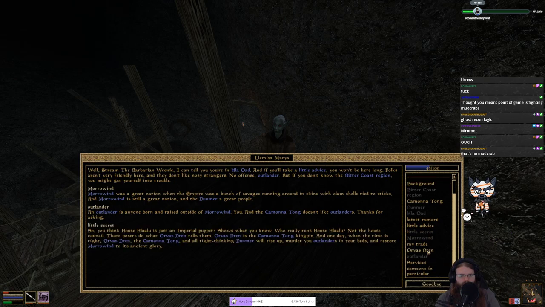A little secret. So you think House Hulalu is just an Imperial puppet? Shows what you know. Who really runs House Hulalu? Not the House Council. Those posers do what Orvis Dren tell them. Orvis Dren is the Kimona Tong kingpin. And one day, when the time is right, Orvis Dren, Kamen Tong, and all right-thinking Dunmer will rise up, murder you Outlanders in your beds, and restore Morrowind to its ancient glory.